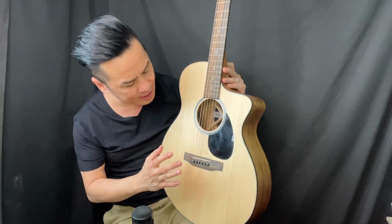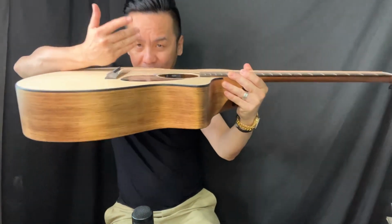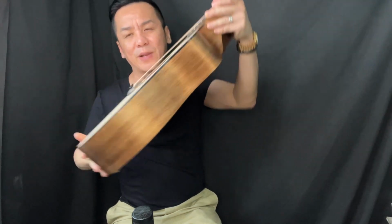They got the Corian nut on this, and the Tusq saddle. I've upgraded the saddle to the Force Life mammoth ivory, and also slotted the pinholes, because once you lower down the saddle, there's no break angle. So what I did was slot it 45 degrees to give you a little bit more sustain, more dynamic range, over this. And black plastic binding.